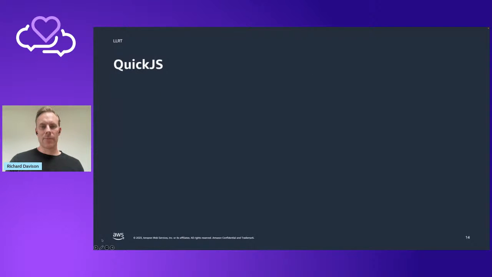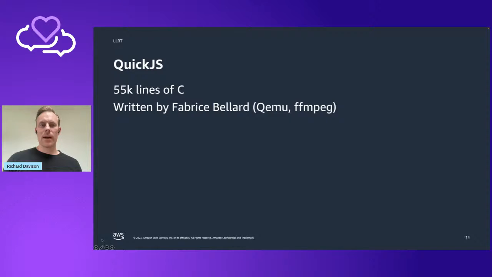Let's now take a bit of a deep dive on these different components and see how they contribute to fast performance and low cold starts. So QuickJS is 55,000 lines of C. It's kind of a single C file containing the whole engine itself. So it's less than 1 megabyte. The engine itself is less than 1 megabyte. If you compare that with something like V8, the JavaScript engine in Node, I think it's around 20 or even more, maybe 40 megabytes. So it's way lighter.